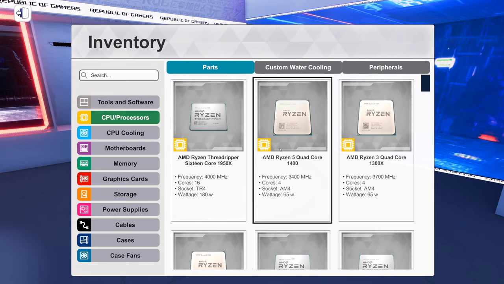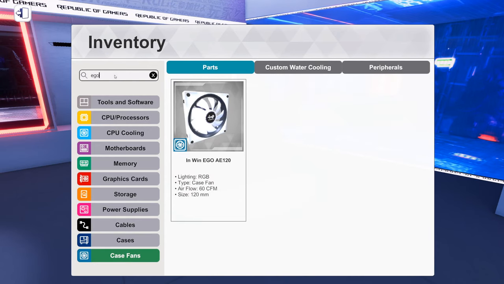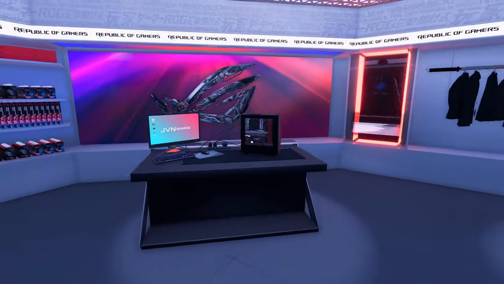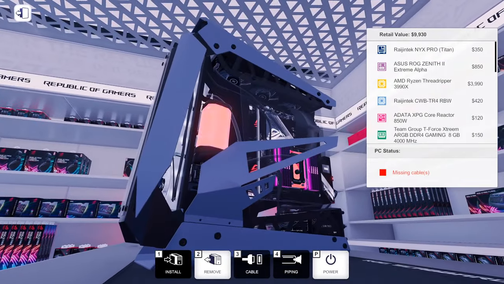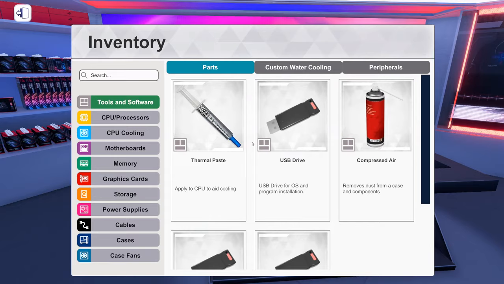So that's CPUs. We've also got, I guess I'll just knock out case fans really quick. We've got just one addition in case fans, and it's from InWin, the EGO AE 120 RGB case fan. It's got a very interesting frame. I've actually got it in this case as well, I just wanted to see how it looked. That's what it looks like. You can't see it very well. It's in the front. It looks like ice cubes with the fan in it. Not really, but. So that's that.